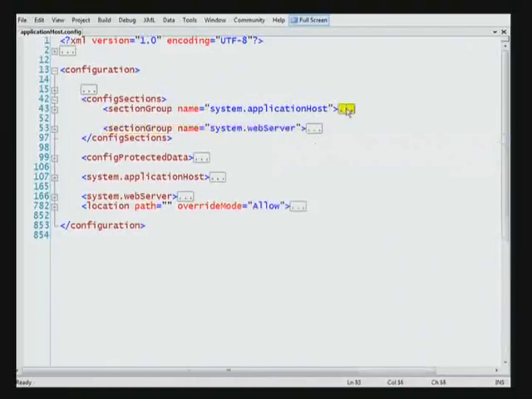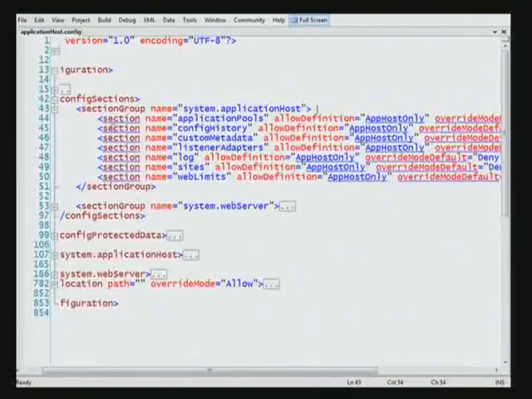Now, underneath each of the groups, you'll see all the settings that we can actually touch. So in this case, we're defining that there's a section called application pools. There is a section called config history. Application pools, as you would expect, holds the application pools of IIS. The config history has all the configuration settings to keep a history of the config as you make changes. So when you change our configuration, we'll make a backup for you automatically every so often. You can configure that. We also have the definition of the sites, for example.